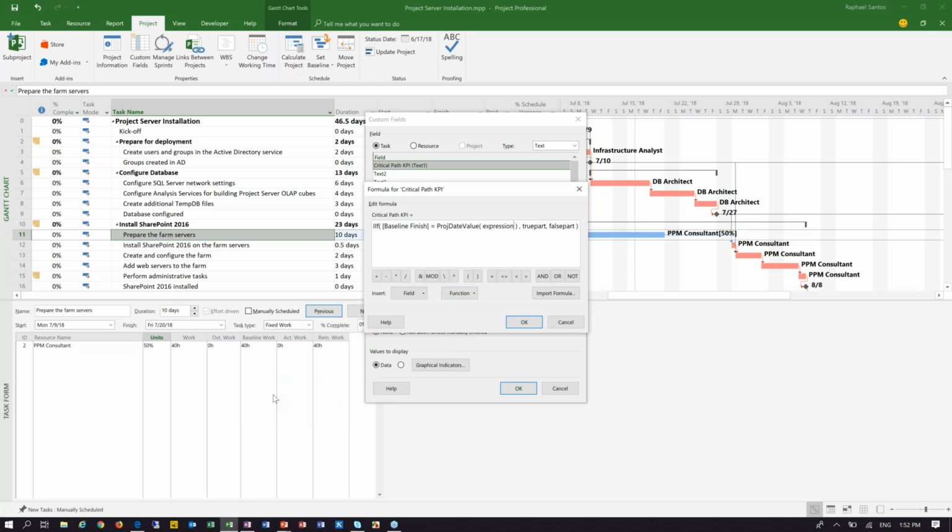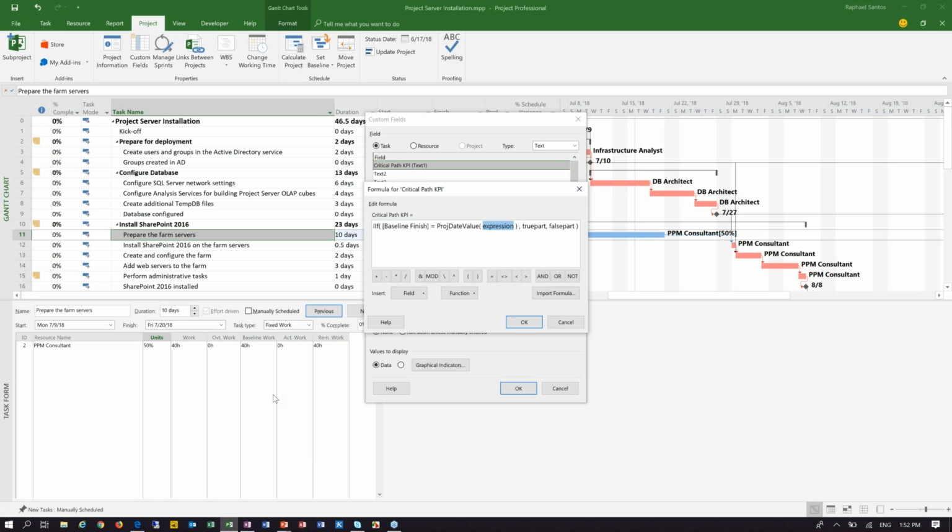The project date value converts a date into a text, because the baseline finish is a date field, but I will be using a text here in the expression. So that's the reason I have to use the project date value. It converts the date into a text.